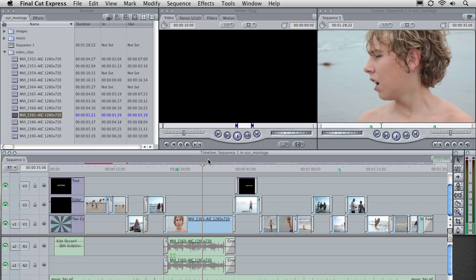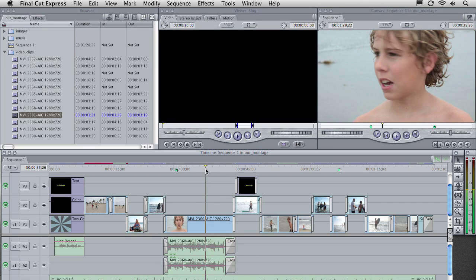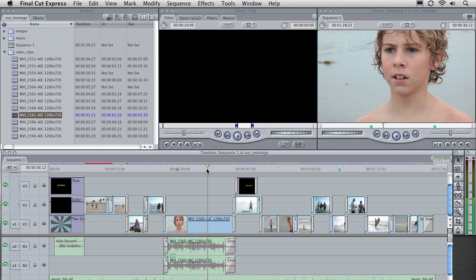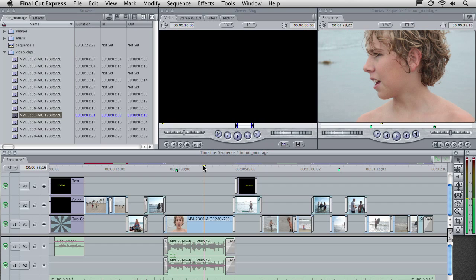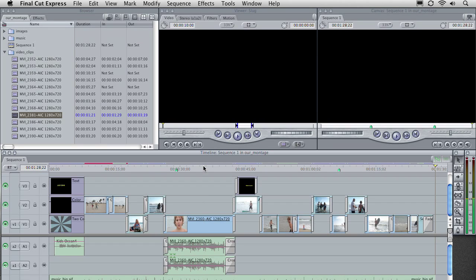Well, one keyboard shortcut that you see me use is when I hit the Home key on the keyboard. You'll see here I have the playhead just sort of in the middle of the sequence right now. When I hit the Home key, the playhead bounces to the very beginning of the sequence, onto the very first frame there. Equally, if I have the playhead in the middle somewhere and then I hit End on the keyboard, you can see that the playhead moves to the very end.